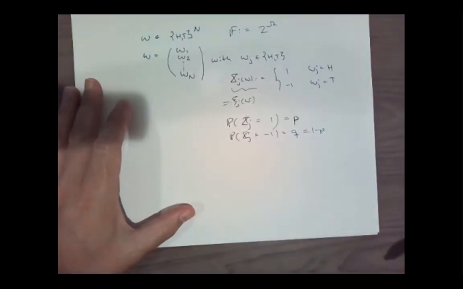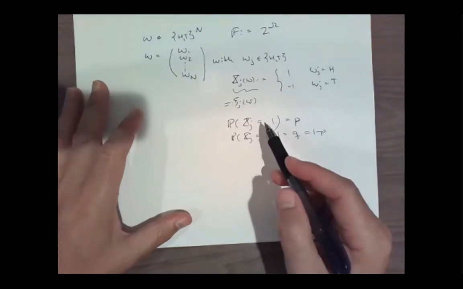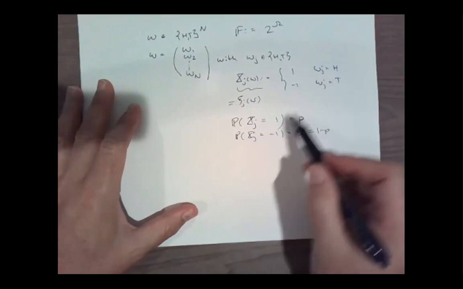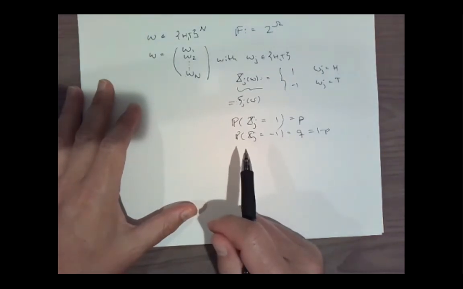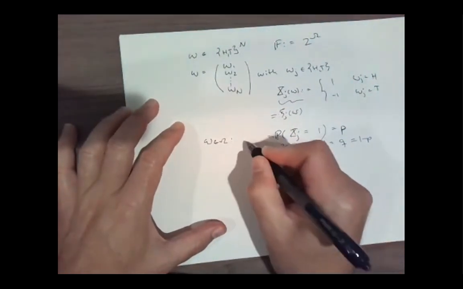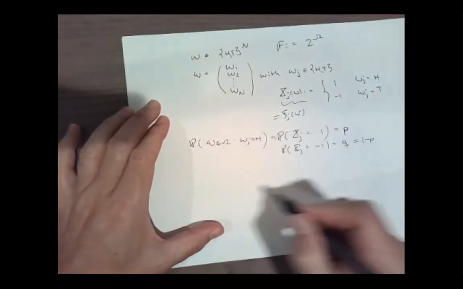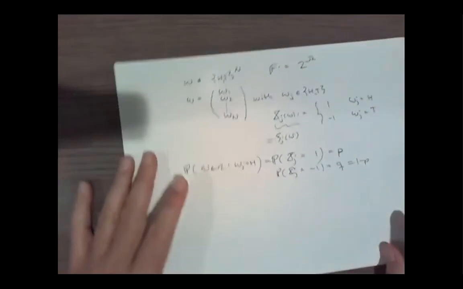Okay, I see. I wasn't connecting the random variable to the set. Because this here is the set where you're looking for all those omegas that have heads as their jth coordinate. What's the probability of that set? Oh, I see. That's the set such that omega j is equal to h. Got it. Yes, that makes sense. Okay. Very good.